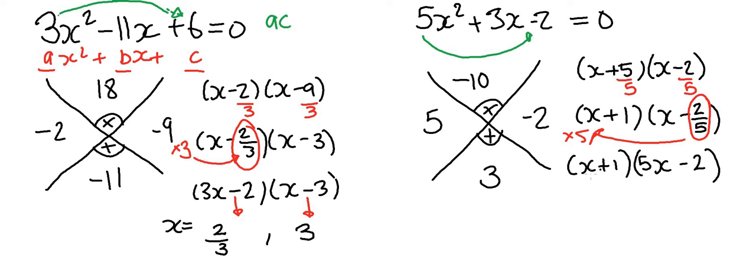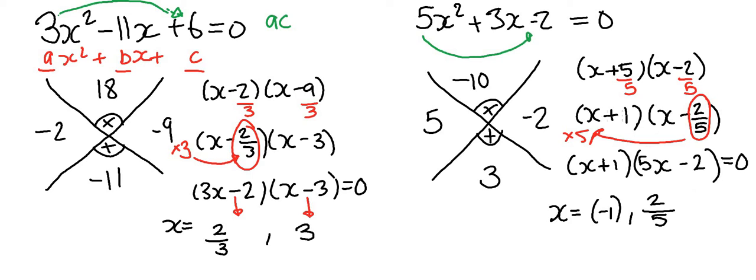Now I've got x times 5x, that's 5x squared. This will make 5x squared plus 3x minus 2. Now find the solution that makes this equal to 0. So what plus 1 is 0? Well, that has to be negative 1. 5 lots of x take away 2 is 0. So 5 lots of x must be 2. So 1 lot of x is 2 divided by 5.